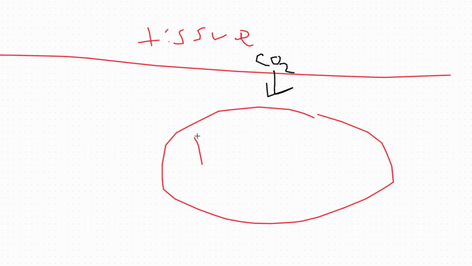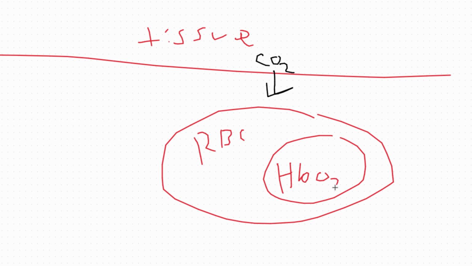So the second process by which CO2 can leave a tissue is where the CO2 itself binds the hemoglobin. So here's the tissue. It's creating CO2. And here is our red blood cell with hemoglobin in it. Well, a whole bunch of hemoglobin. HbO2, because it's currently carrying oxygen.